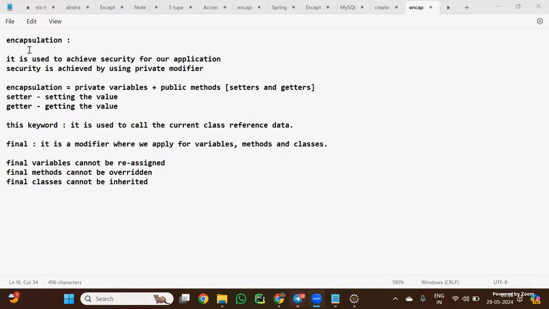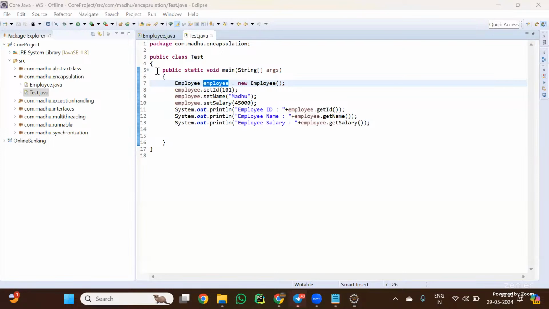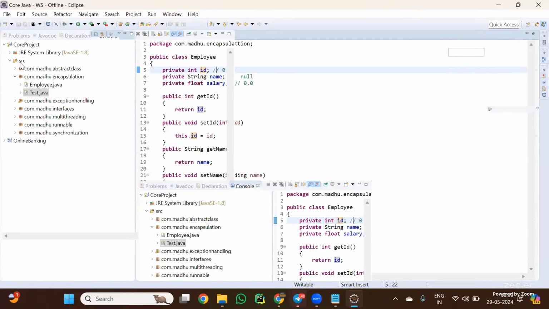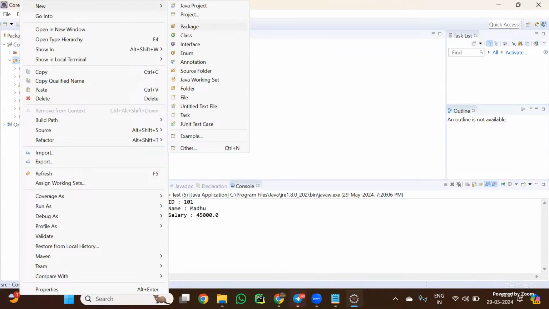See here. I'm going to create a separate package for the purpose of final modifier. Right click on src, new package.